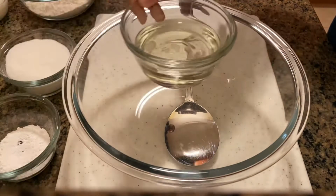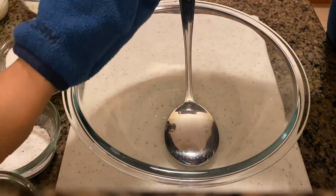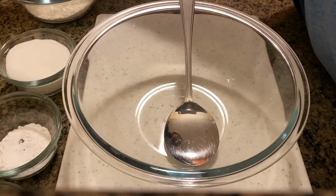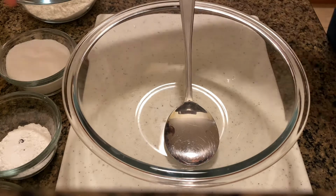I have 1/3 cup of oil. You can use any oil you want. I use vegetable oil. Here I have 1/2 cup of milk. You don't necessarily have to use dairy milk. You can use any milk you want.